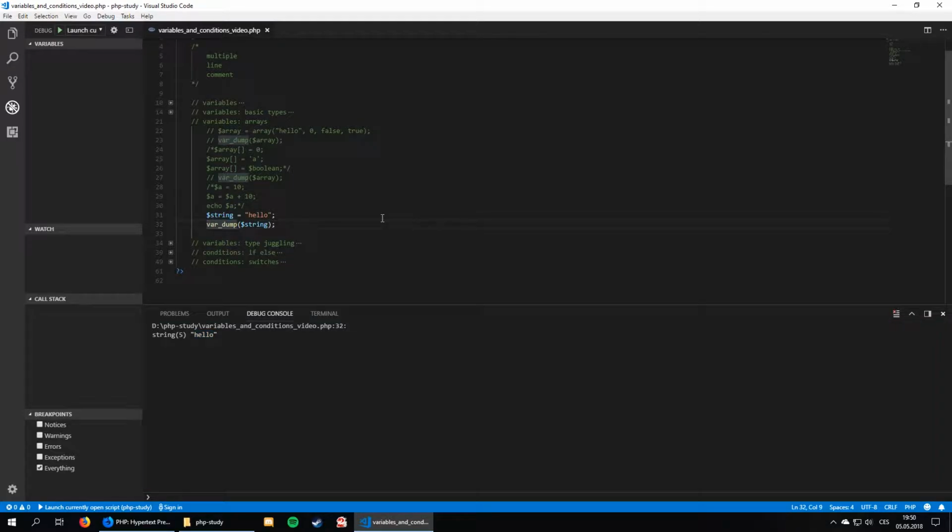So that is correct. Since strings are essentially arrays of characters, it means that a single character is a member of the array. So how do we access an array first? So here we created some arrays. So let me just unblock this piece of code. Again, I can echo this part so we know what it contains. So we have 0th position and we have the integer of 0.